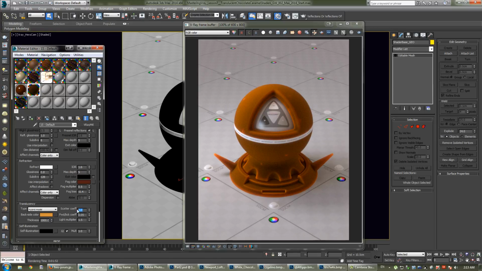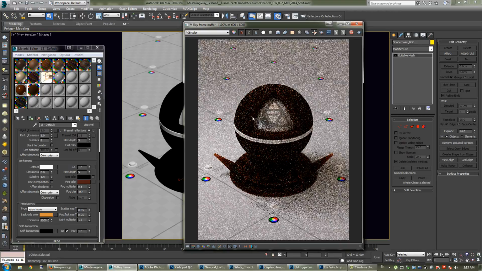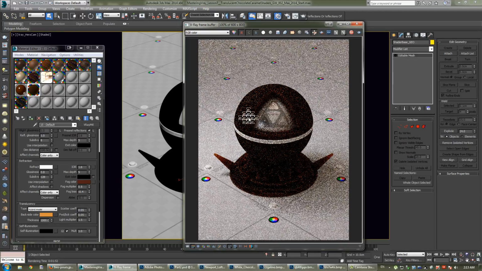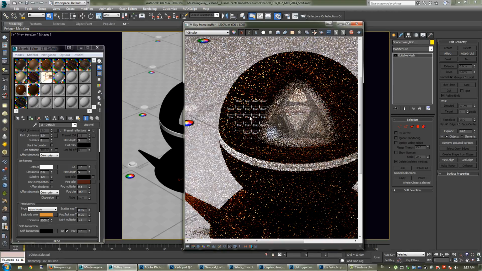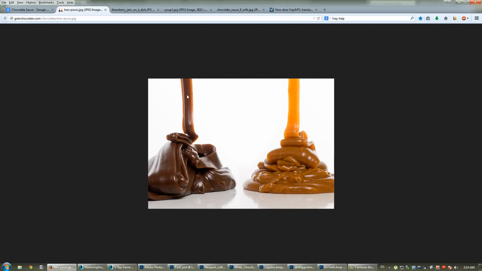And I'm going to adjust the scatter coefficient to be 0.05 also. Now we're getting something a little bit closer to what we're seeing here in terms of the colors.